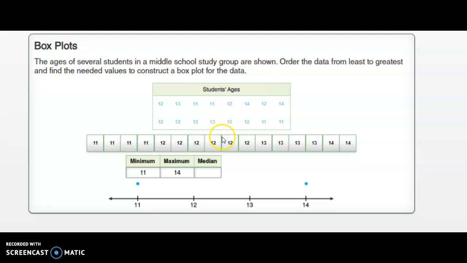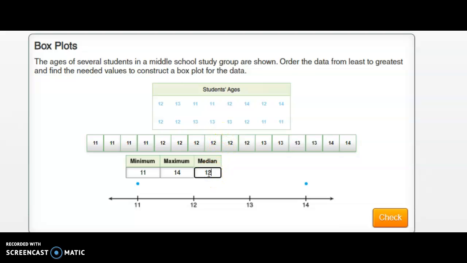Now the median is the number that is going to split the data into two equal parts, two halves. So here we have two numbers, the 12 and the 12. When we average them, it will average to 12 as well. So the median is 12. And again, if you end up with two numbers, you have to add them and then divide by 2. So 12 plus 12 divided by 2 is 12 as well. So here we go, this is the median right here on the number line.